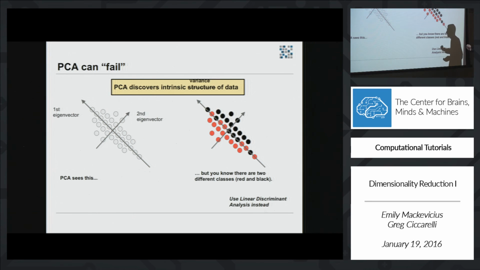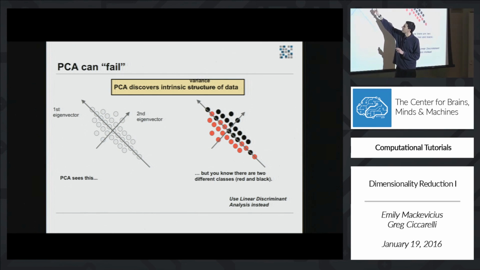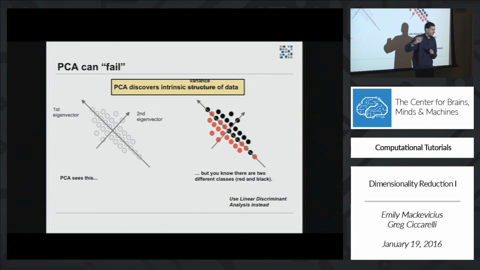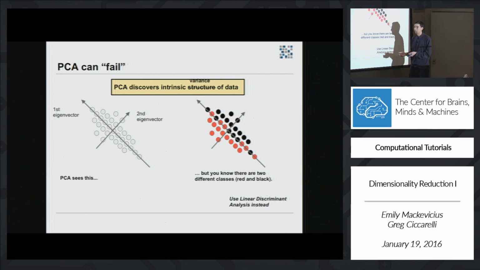Here you go, Greg. And Greg will say, well, I want to do dimensionality reduction, so I will take the first eigenvector because that has the largest eigenvalue, the most variance in my data. That's great. So I'll throw out the information along the second one, and I'll just keep the position of the point along this long arrow. And that's all well and good, except that I knew something else about my data that PCA did not know. In fact, my data came from, say, two different classes. Monkey reaching to the left, monkey reaching to the right. For instance, left would be the red dots and black would be the right dots.